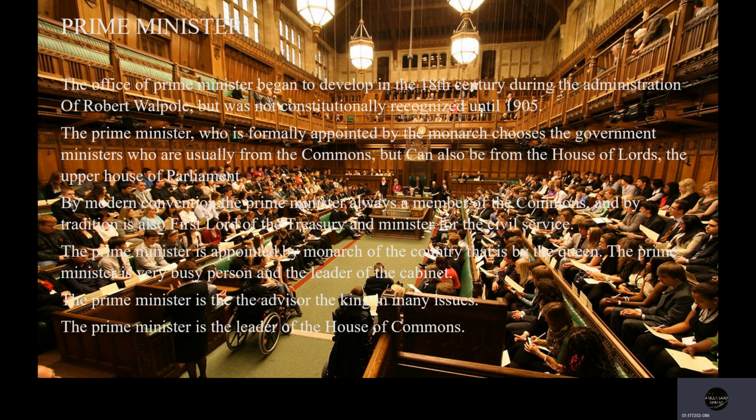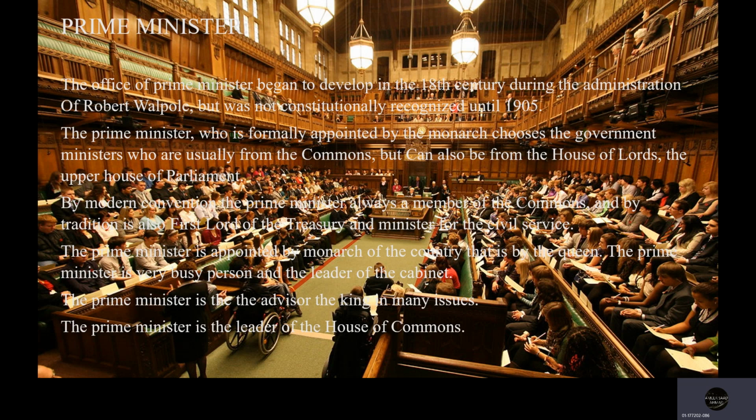The Prime Minister is appointed by the monarch of the country, that is, by the Queen. The Prime Minister is a very busy person and the leader of the cabinet. The Prime Minister is the advisor of the King in many issues. The Prime Minister is the leader of the House of Commons also.